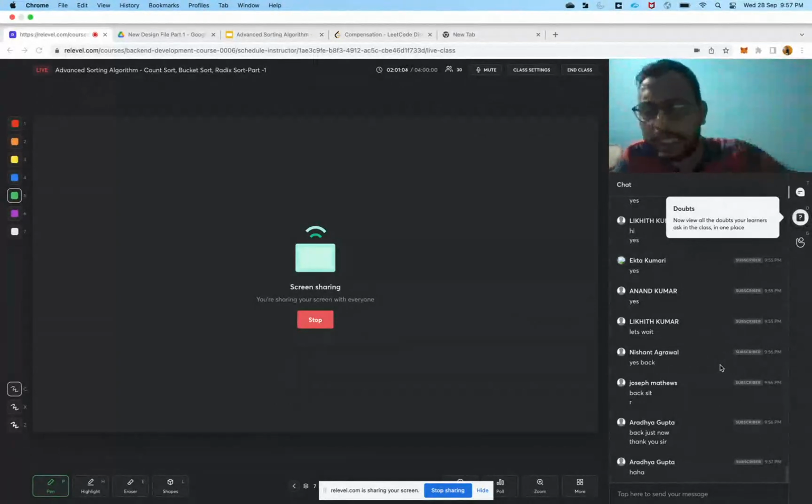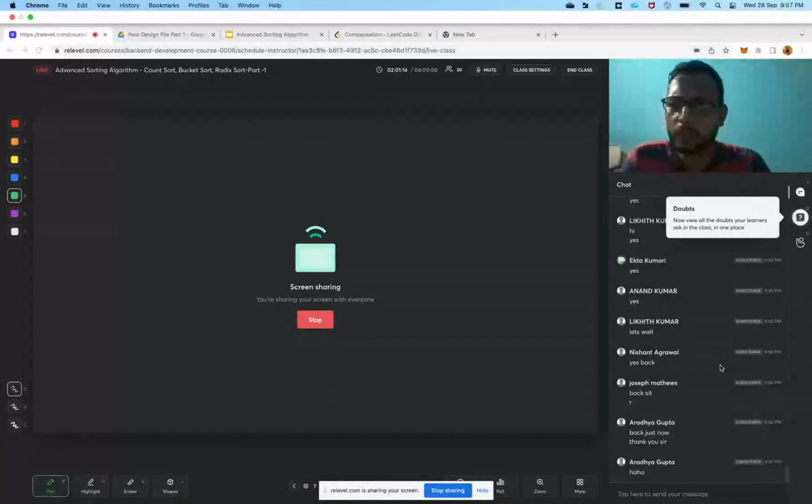So let's try to understand the bucket sort algorithm. Let's first understand this algorithm with one analogy. You might have observed that we have to wash our clothes daily.